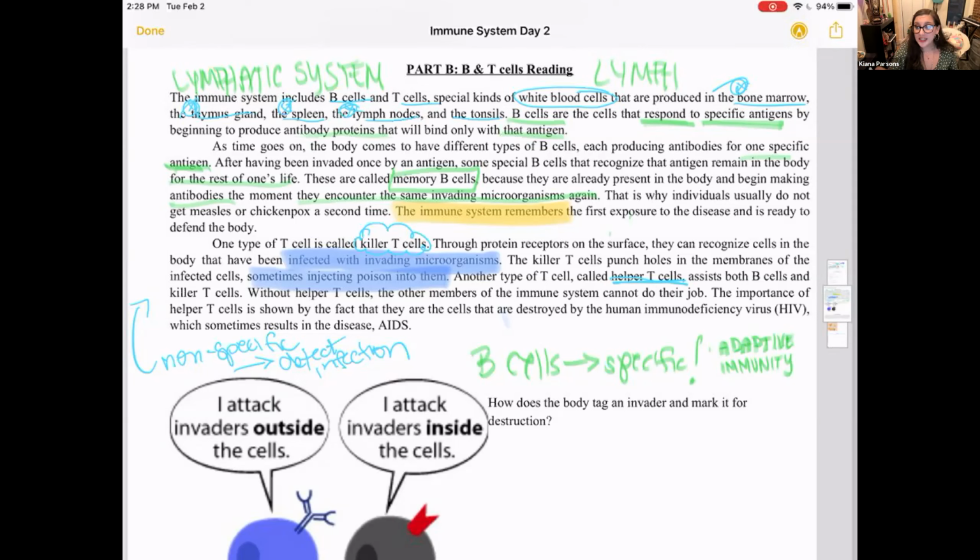So those helper T cells, they are white blood cells as well, but they are not the killers. They're not developing the specific memory. Instead, they are integral to the whole performance. They're like the stagehands. If you've ever seen a performance on a stage, and the people that wear all black that work backstage, they're not necessarily the stars of the show, but without them, the show wouldn't be possible.